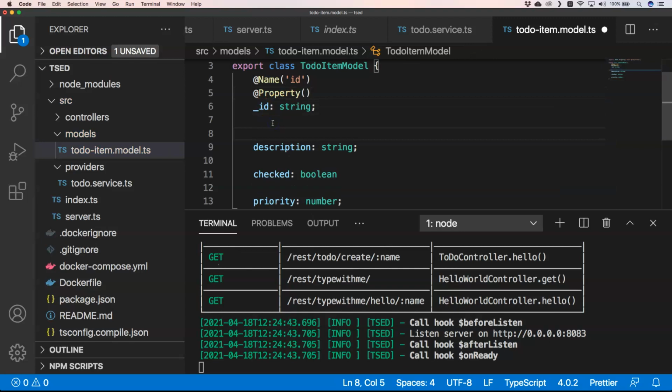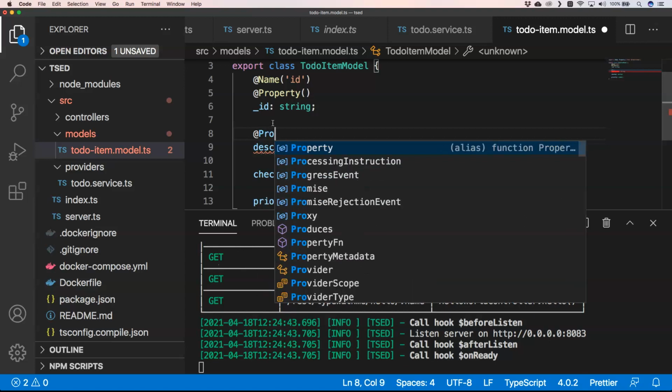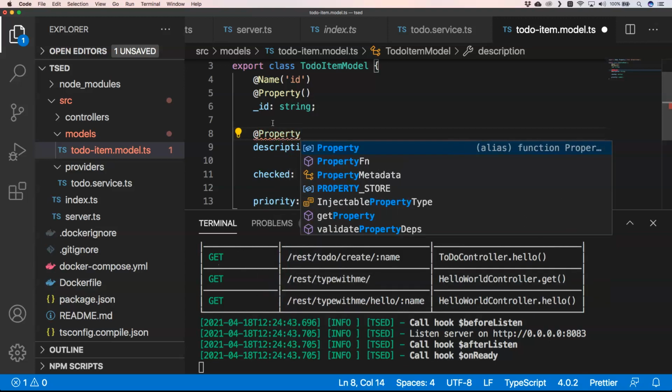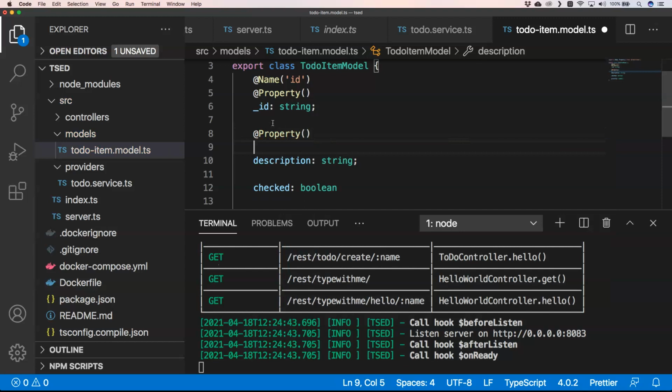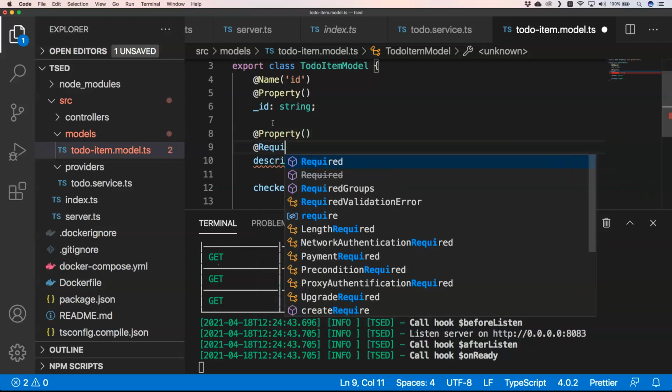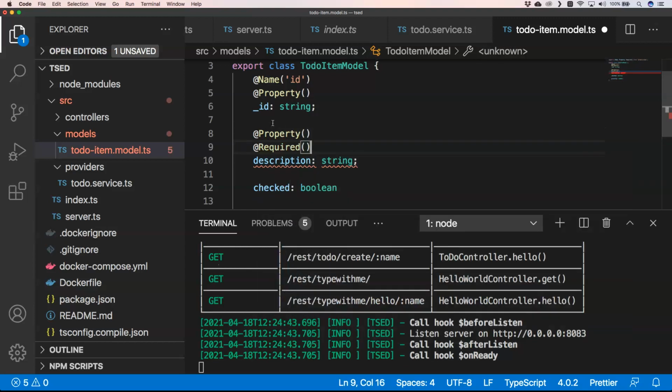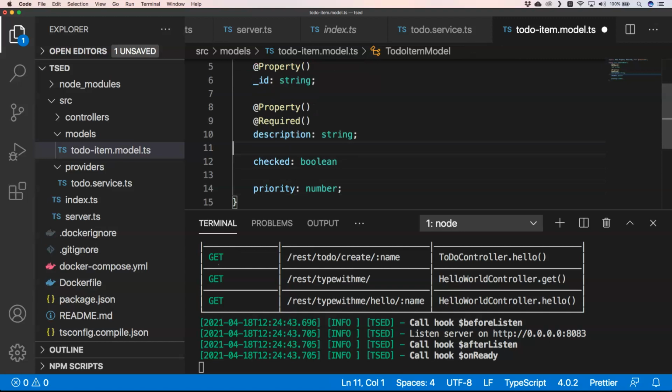The description, well, for my description, it could be cool that it's also a property, and it's required. If I don't have a description, well, yeah, I don't know what to do, so that's important for me.